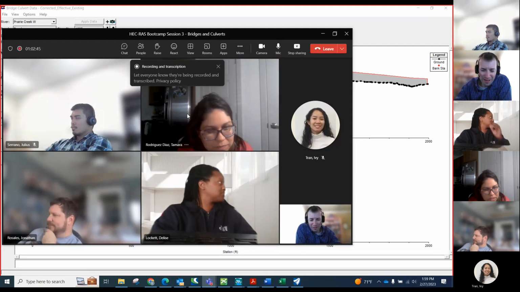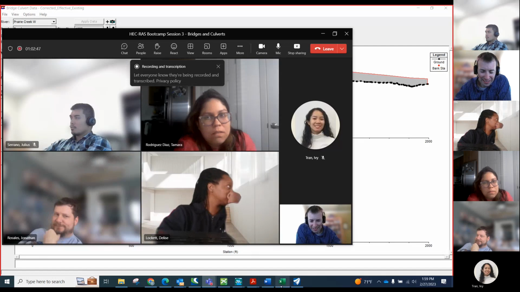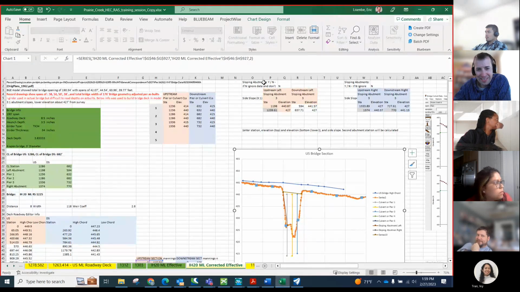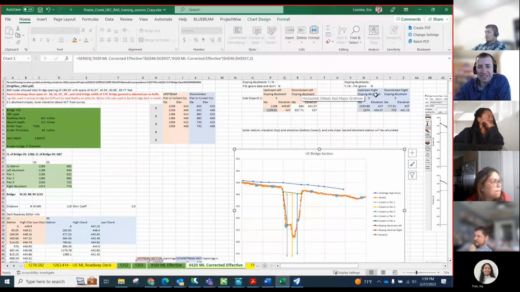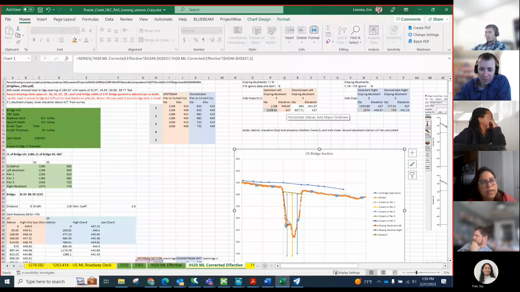Yeah, I need to reformat how I have it in the spreadsheet, because I originally was thinking you do the upstream left, upstream right, downstream left, downstream right, but HEC-RAS wants to see upstream and downstream of the same one. Yeah, in the window it says upstream and downstream.